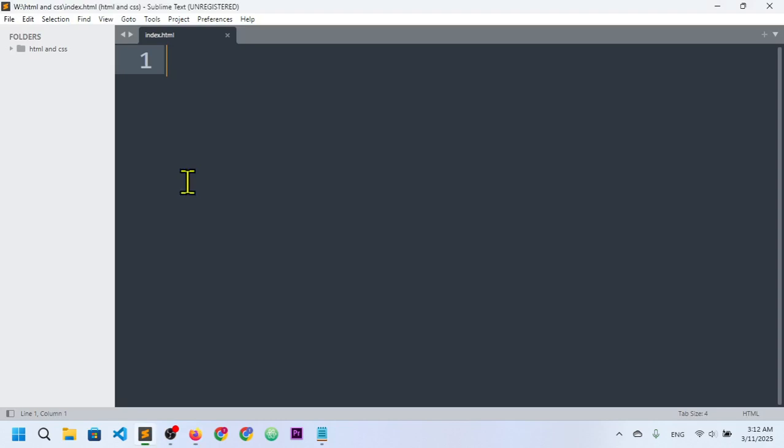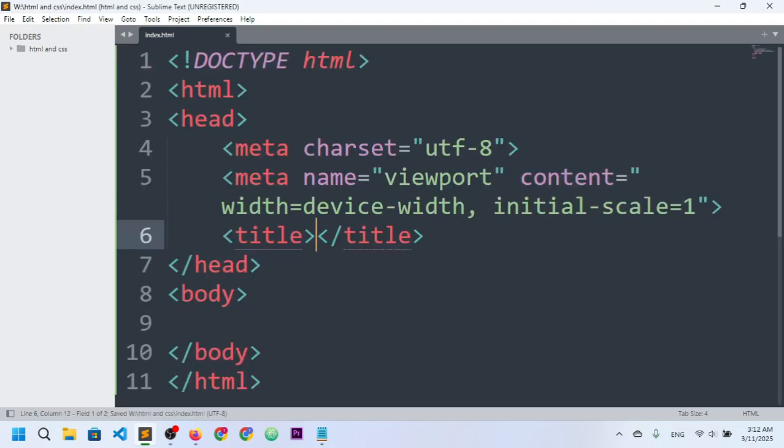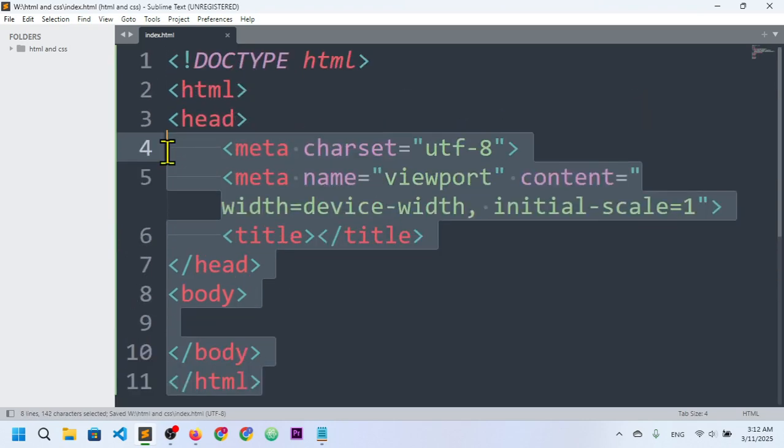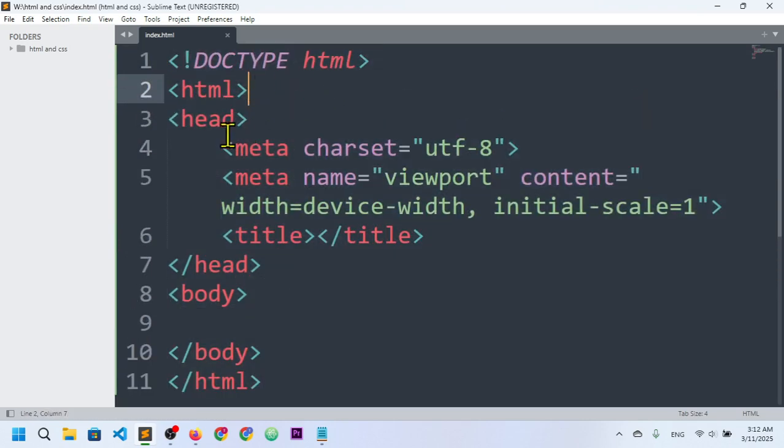Here you can see I have nothing in the browser, right? I have nothing in this website. So let's create something. Here I have to type HTML and press tab. You can see it creates a basic structure for me. Every HTML document starts with an HTML tag and ends with the HTML tag, right? The starting part is like this, and we just have to give a slash to end it.